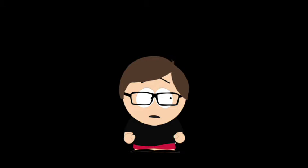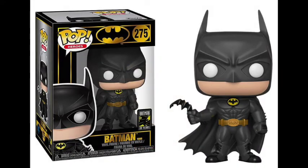Many Batman pops were made to celebrate Batman's 80th anniversary, and one of my favorites is the 1989 Batman — one of my favorite superhero movies ever. I couldn't resist getting this pop. This is Funko's third attempt at making the Michael Keaton Batman, and they really improved it with this one. The design of the suit, the mask — the execution is perfect.